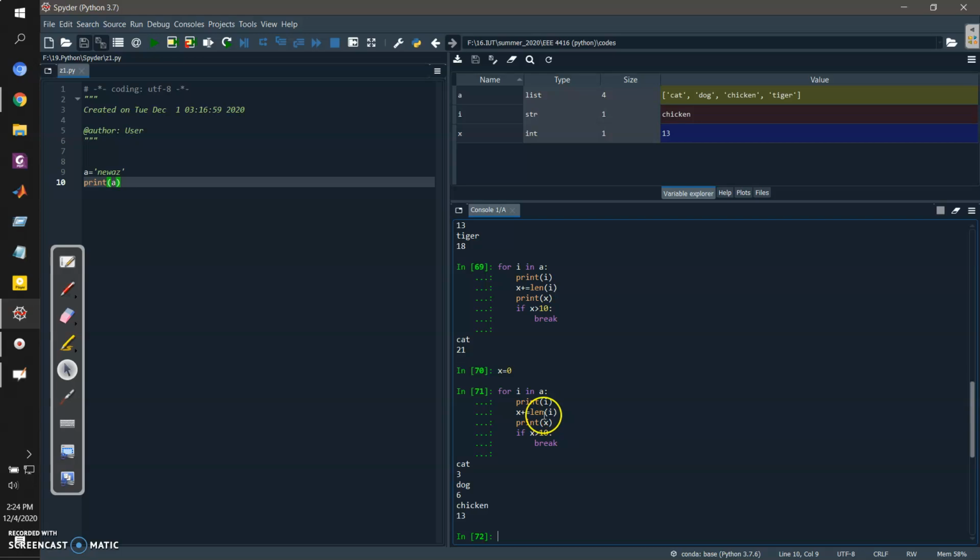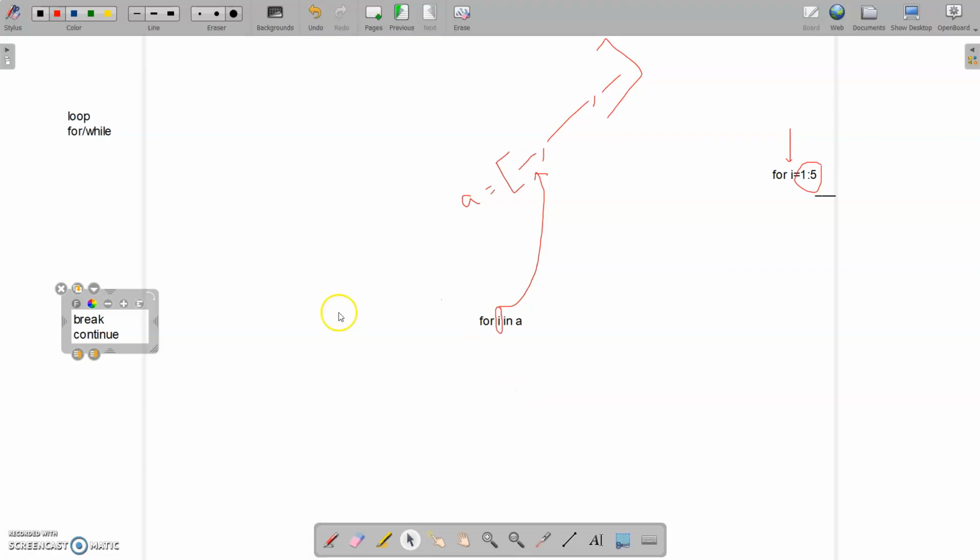After x becomes 13, it finds that 13 is greater than 10, so it breaks and does not take the last element. This is the way of writing the break statement. Similarly, if you write continue, it will just continue to the next iteration without following whatever is written after it. There is another thing, that is the while loop.